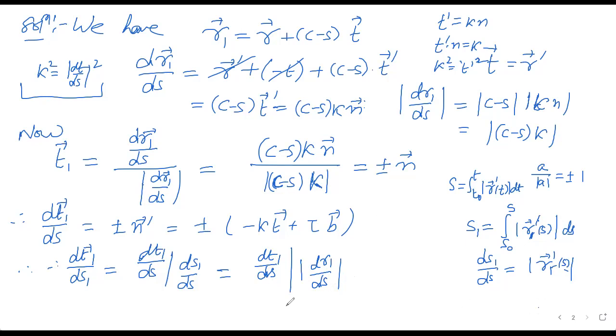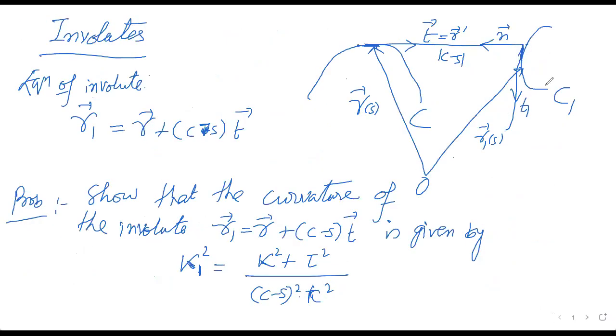तो I can write this on. यहाँ तक बताइए कोई स्टेप, अगर कोई भी स्टेप क्लियर नहीं है, कुछ भी एनीथिंग. देखो, I want to find curve kappa 1. Kappa 1 is the curvature with respect to this involute c1, है ना. तो kappa 1 का फॉर्मूला क्या हो जाएगा, I will be finding dt1 over ds1 with respect to parameter of this c1. So I want to find this.